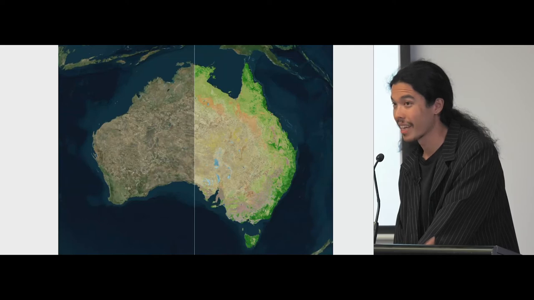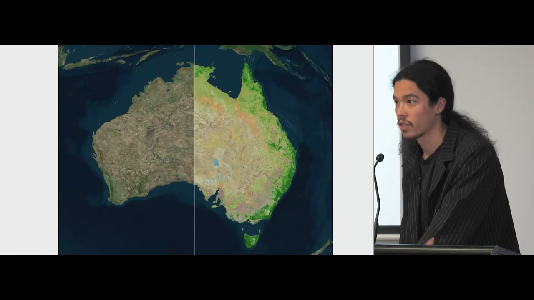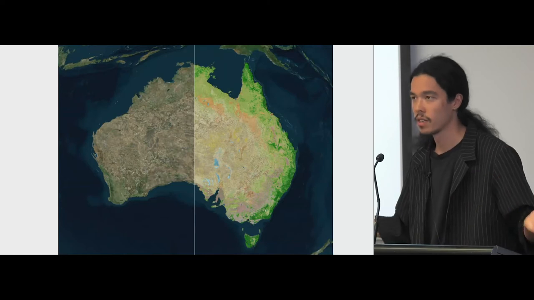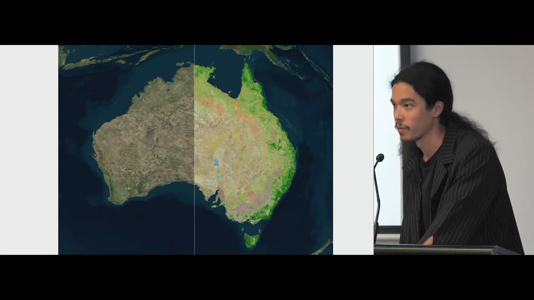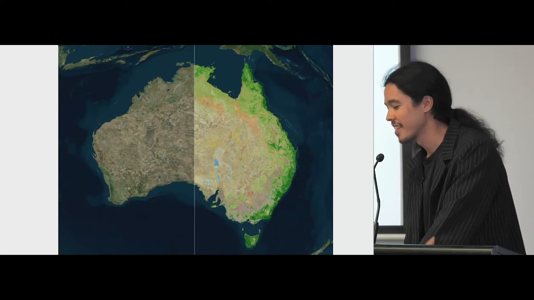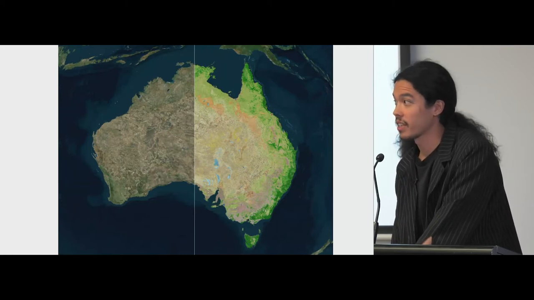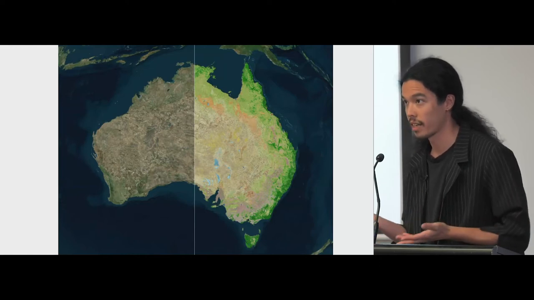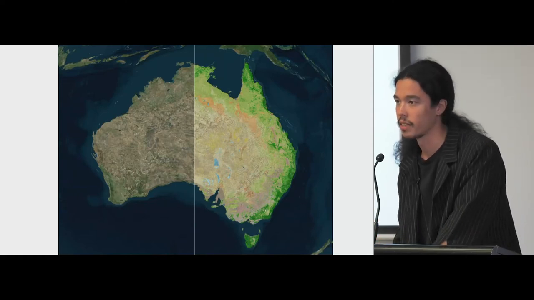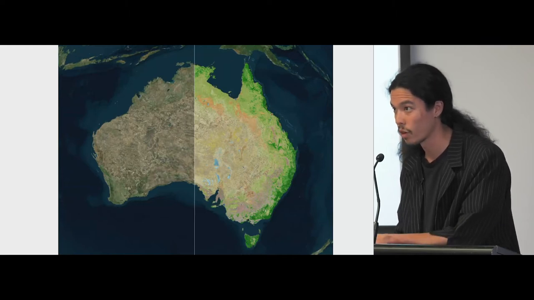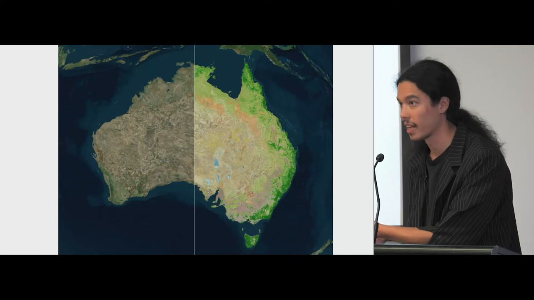Land cover is really complicated, because the planet and the surface of the Earth is dynamic. It's changing. It's complex. You've got large amounts of data, multiple satellite systems with different types of resolution — spatial and temporal — and projections. Classifying land cover from the raw satellite data, processing it, and turning it into a classification is one of the biggest problems in remote sensing. It's not just a technical problem; it's also a question of whether the classes are meaningful, and what story we can tell with those classes.